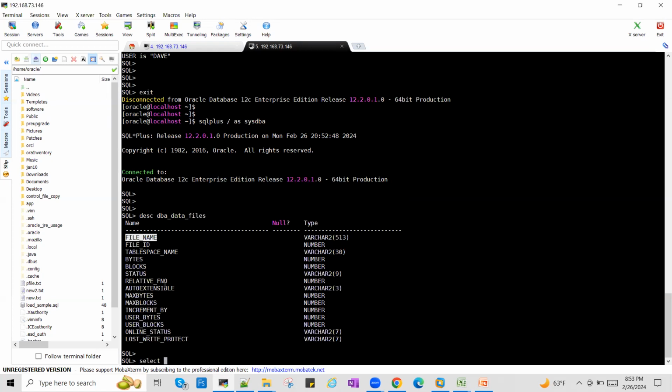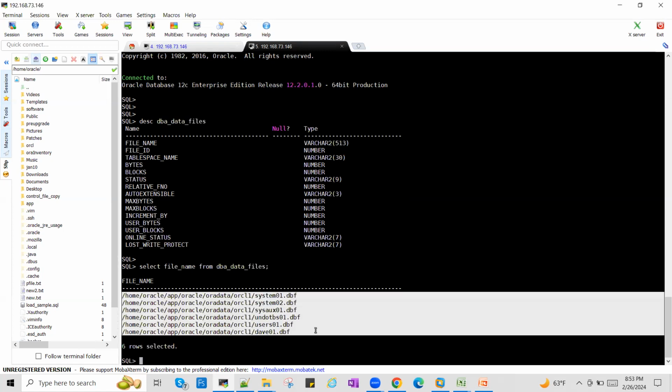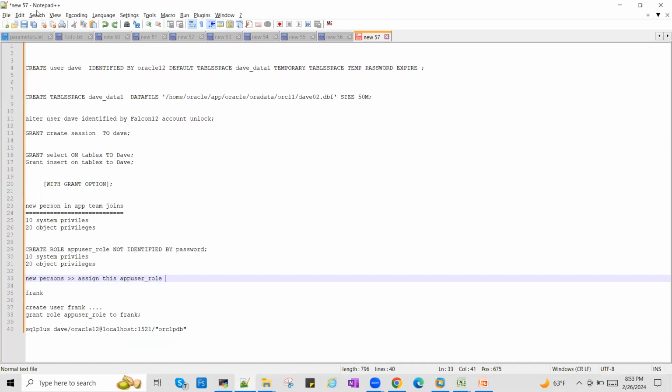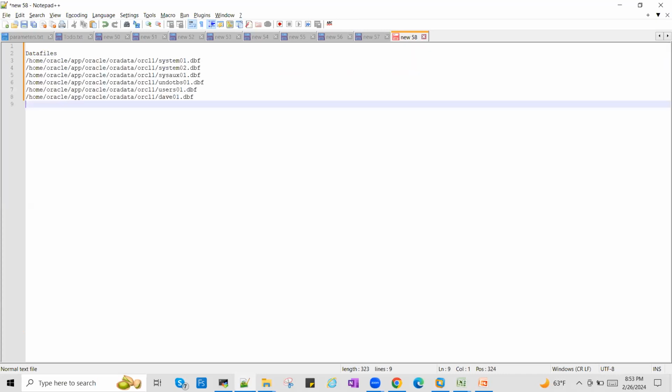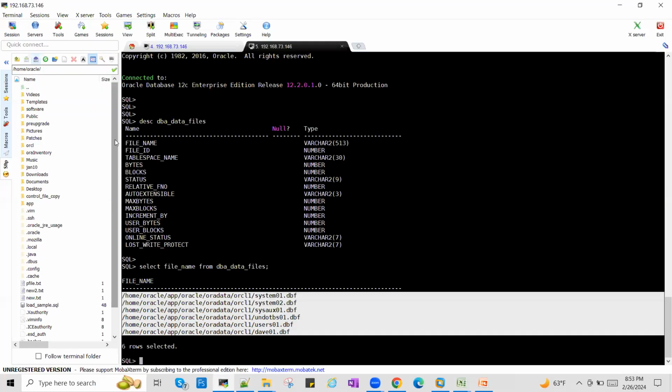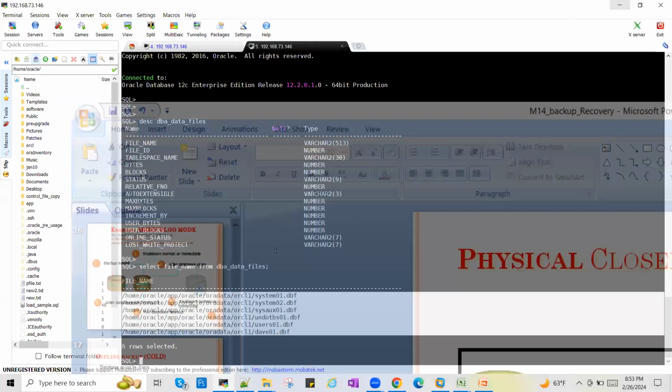I'll select file_name from dba_data_files. Okay, so these are all my data files of this database. I make a copy of this and paste it here.